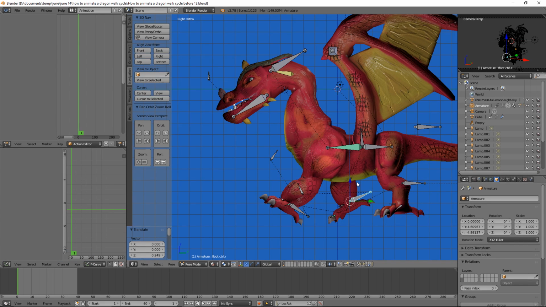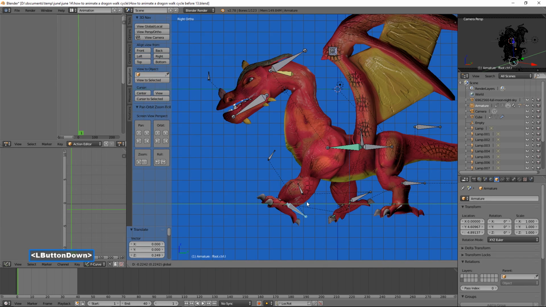For this first pose, you want your legs to be going forward a decent amount from where it was, the front leg as well as the back one going back. You don't want it locked.